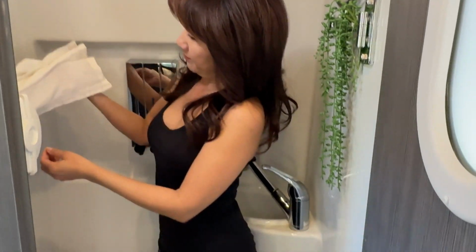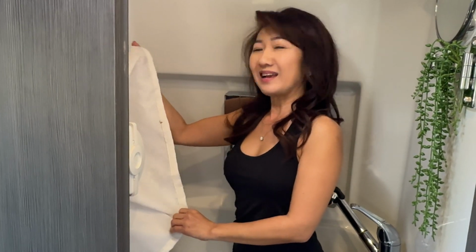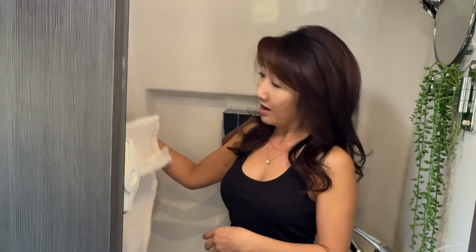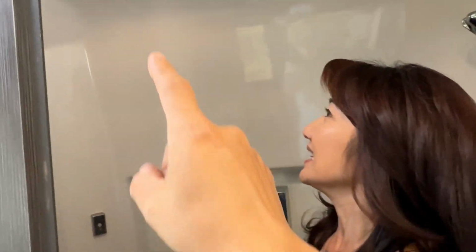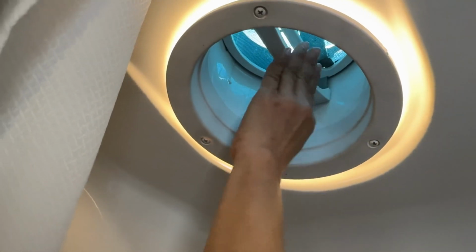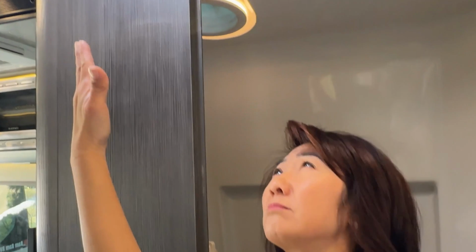Our bathroom still works well, and there's no mold or mildew buildup, even on the shower curtain. We do take showers, but not as much, so maybe that's why it's still very clean. See the handle here on our fan? It still works well. For some people that handle broke, but we're very gentle with it too, and we use it sometimes, not every single time.